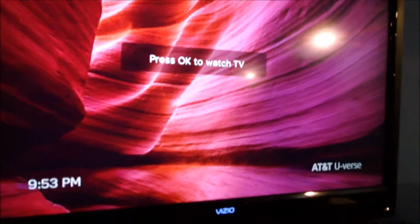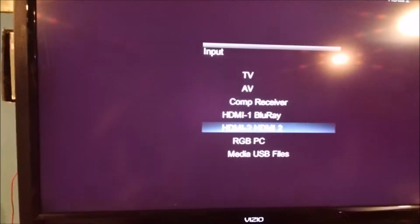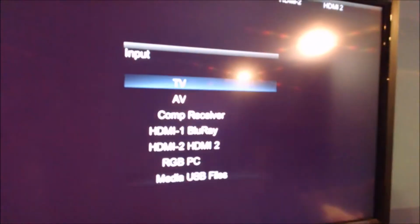So I'm gonna turn on the TV now. Back here I have it, here's the USB, and then the HDMI is back there. You might have to turn this on. Just give this a minute. Yeah, it might be this one. So I'm gonna go ahead and plug my phone in, and then I'll get back with you.